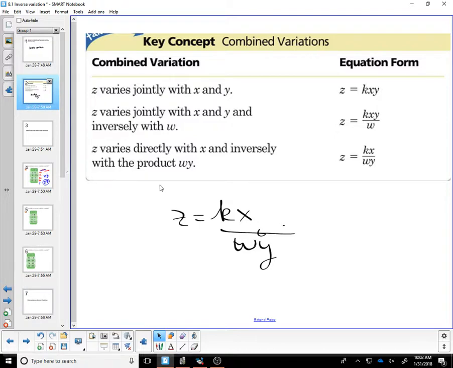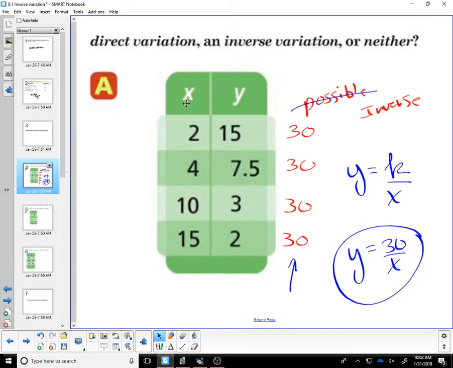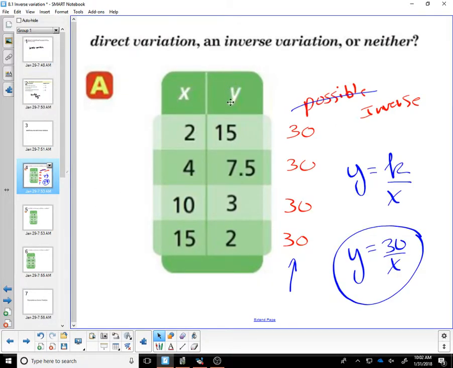Make sense? Over this one, we actually got to it. The variables that we're working with happen to be x and y. And we want to know if x and y vary either directly, inversely, or neither. Right? So we said, oh, there's a possible inverse relationship because x is getting bigger while y is getting smaller. Right? Are we catching this? Thumbs up, thumbs down, sideways for now.